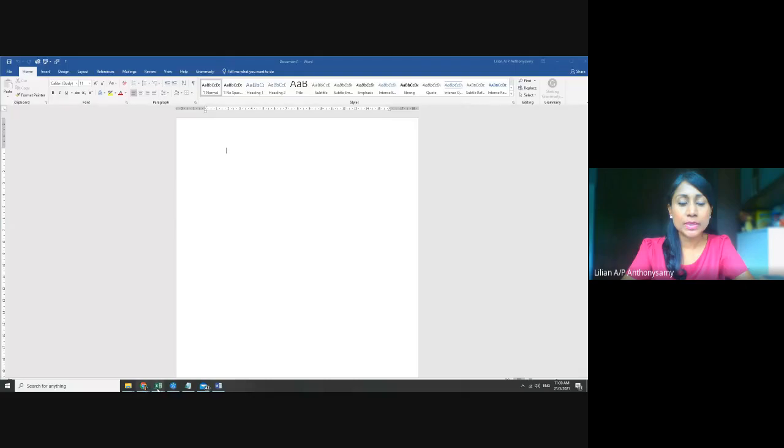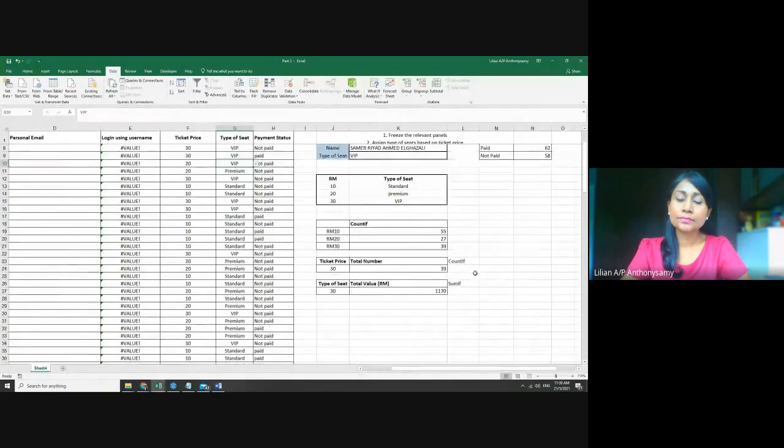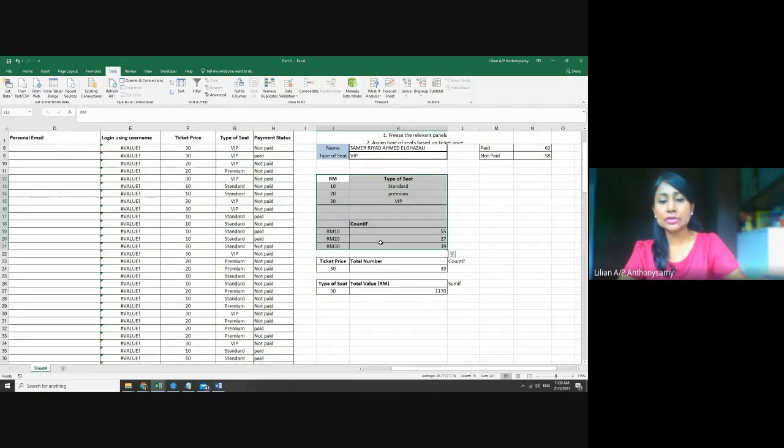Now, let's say you want to report this. I'm just going to select this one, showing that there are 3 types of tickets that you are selling, and how many students bought each ticket. All right, so I'm going to copy this.